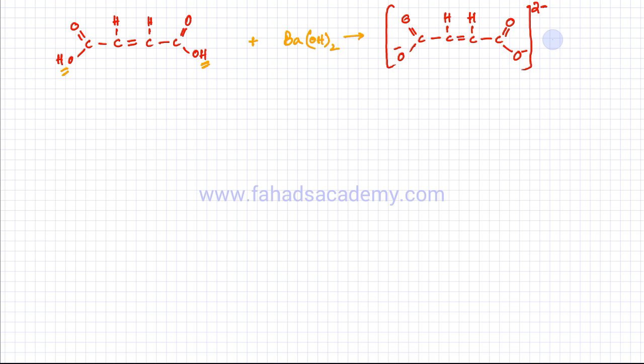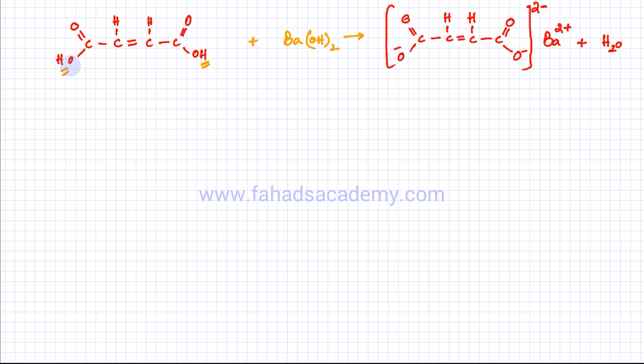And barium has a charge of 2+, so that means that both those two hydrogen ions would be replaced by only one barium ion, because barium has a charge of 2+. So the charges are balanced now, and a water molecule would be the other product that is going to be formed. So the only difference between this question and the previous question was that instead of having a simple molecule, we have a molecule which has a double bond as well, which has two carboxylic acid functional groups. The rest of the question is exactly the same.